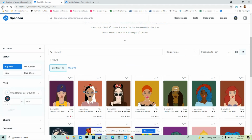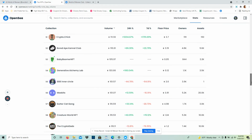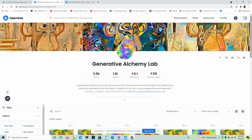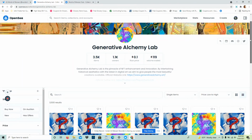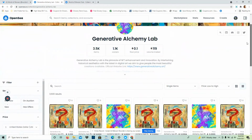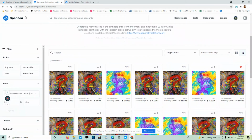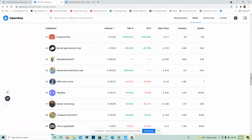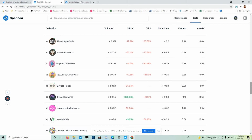That makes sense. So let's go back and see, can I find something interesting here. A lot of these are really expensive. That's the thing when it comes to NFTs. If you don't catch it when it first comes out, you may miss it. So let's see. So these apes are pretty cool. I'll just heart this one. I see so many projects that look similar, as far as the apes and all kinds of things, just kind of like the Crypto Punks.